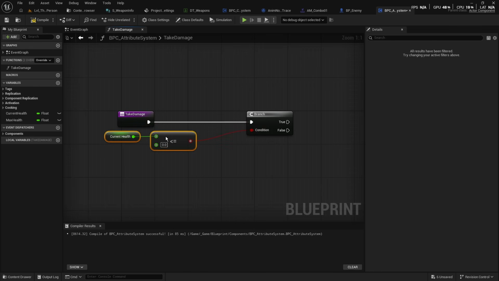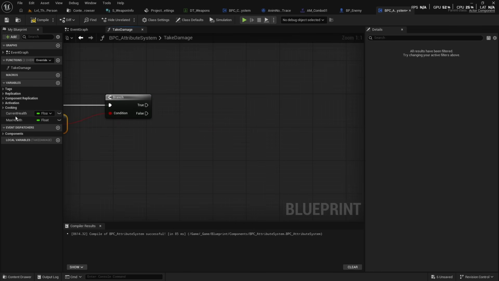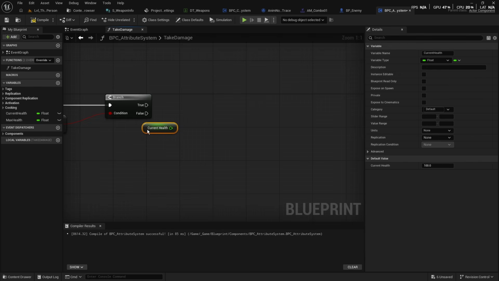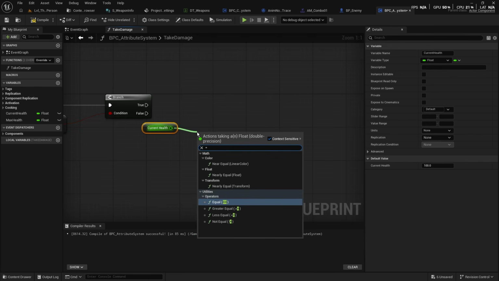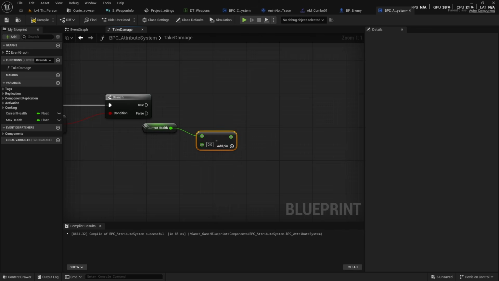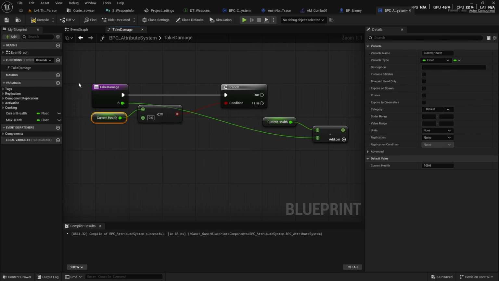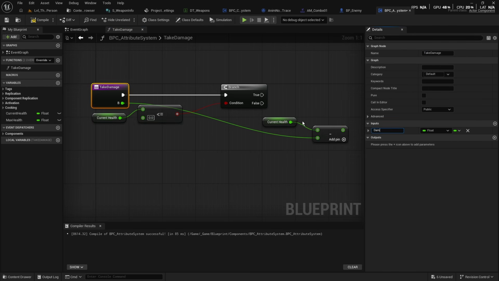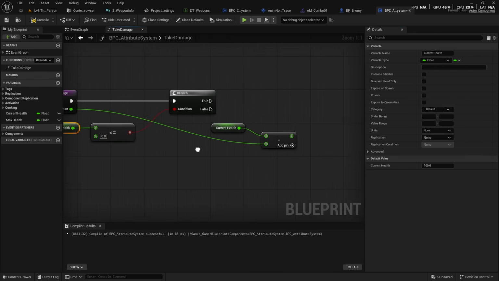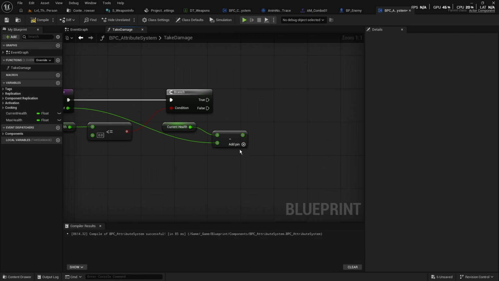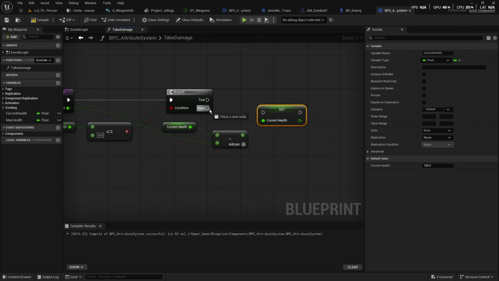If that is not the case, we get current health and subtract from it. We drag from this minus into the take damage function to change it to an input, and call this input damage amount. Then we set current health to this amount, and we put that from the false.